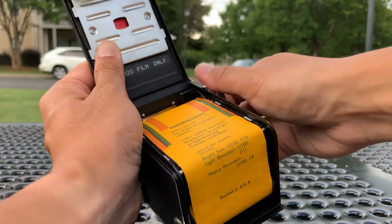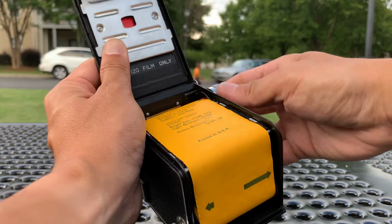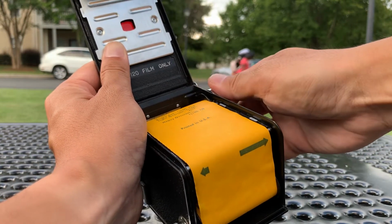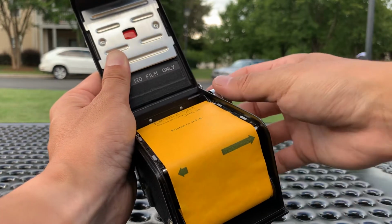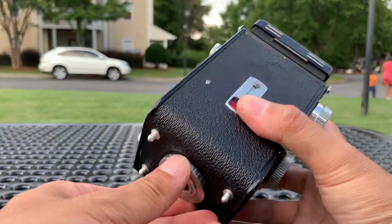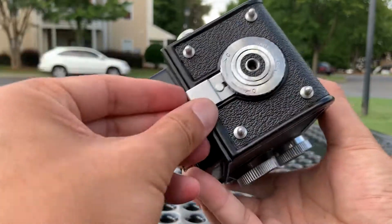Keep rolling it until you see the arrow. And you're going to line that arrow up to the corner of the edge right here. And you're going to close it. You're going to lock it.